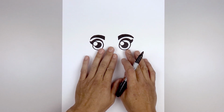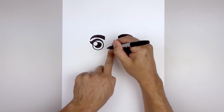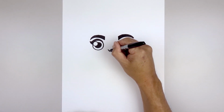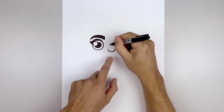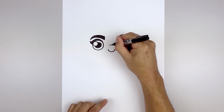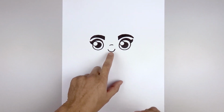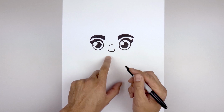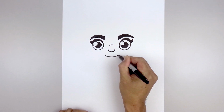Now we're going to move in between the eyes and draw on the nose. We're going to start by lining up the bottom edge of the eyes, move to the center. Let's start on the left side, curve the nose, coming down, and then up. Let's move up and draw a short curve, going up and then down for the bridge of the nose. And then from the bottom of the nose, we'll step down and draw on the mouth. Let's start back over on the left, curve down, and then up.